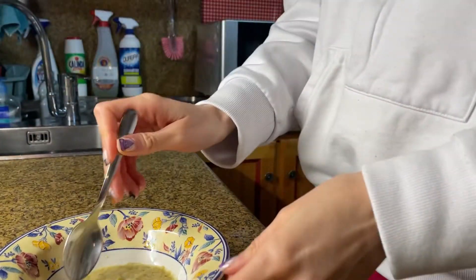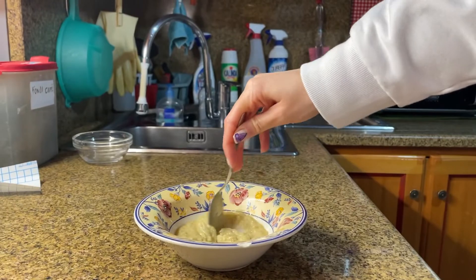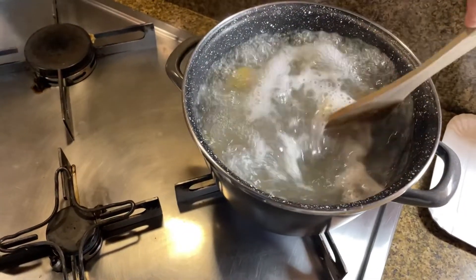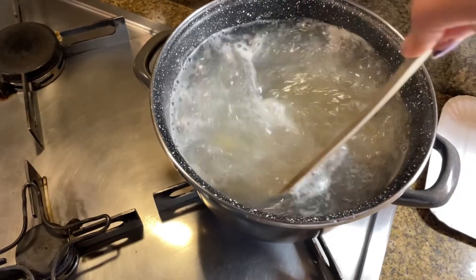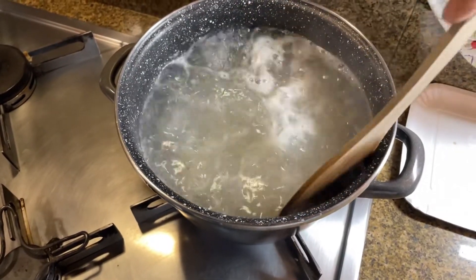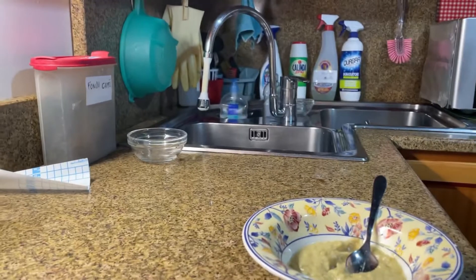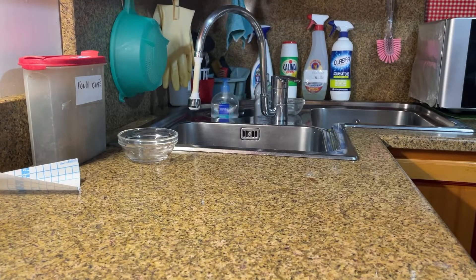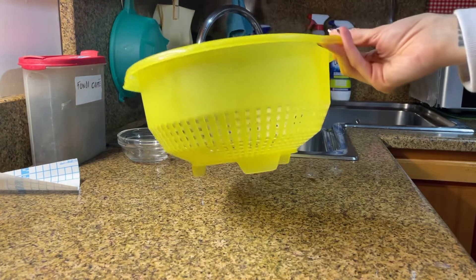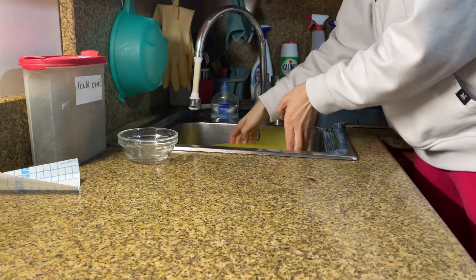Here we are — let's stir a little bit. We have less than five minutes, so continue to mix a little bit while waiting. And I'm preparing — I'm not sure how you call this in English — in Italian it's scola pasta, a colander. Gonna put it here, ready for later.